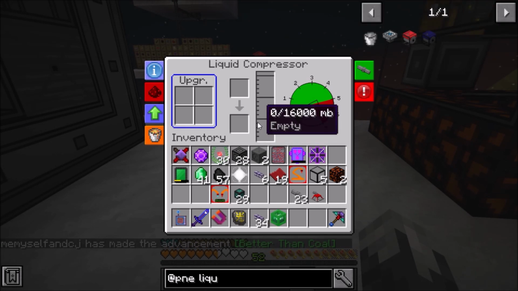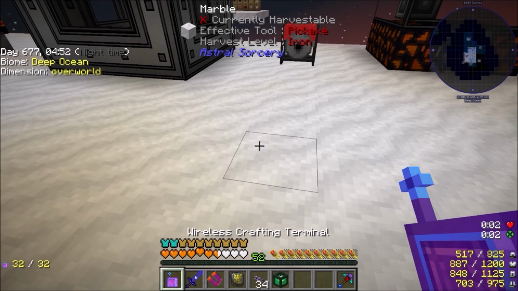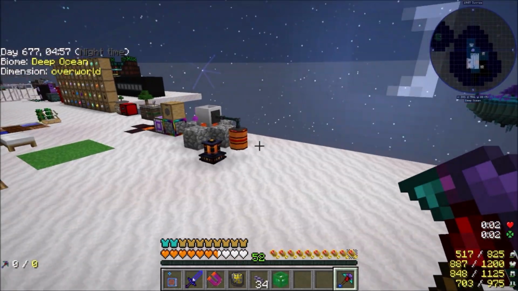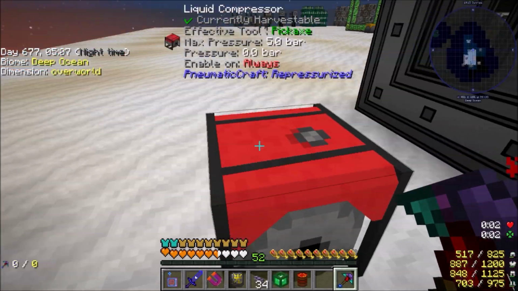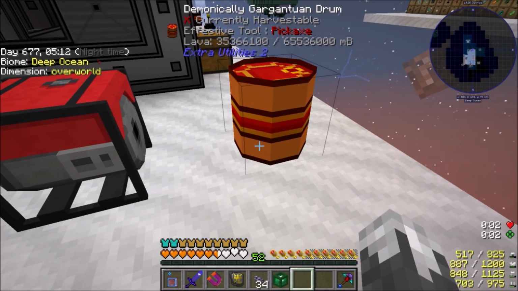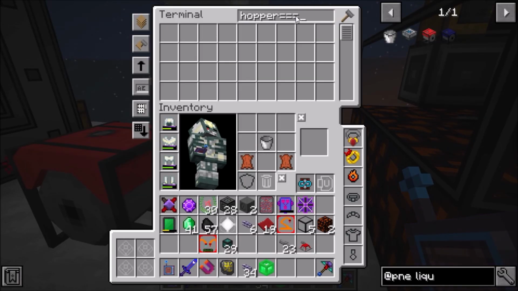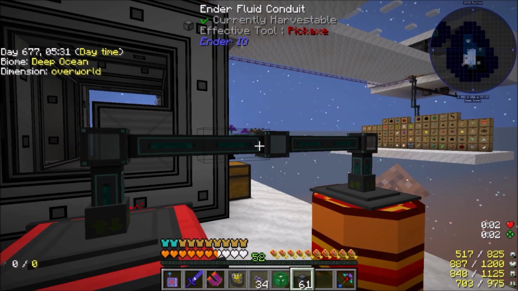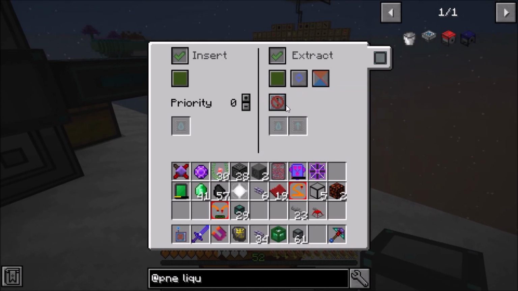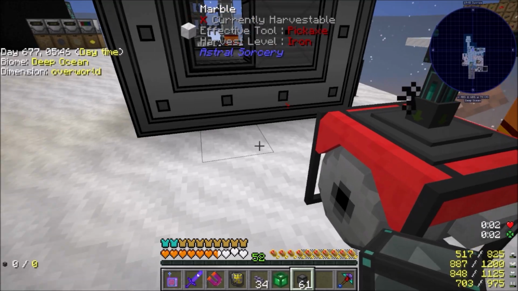So this will allow us to use liquid in order to power this, and I think it's got to be bucket form. Let's go get our lava drum. We got a lava drum up here still. And let's find some fluid conduit. Insert, extract. It is beautiful. So this thing's going to start to go up. We need to get this thing hooked up.